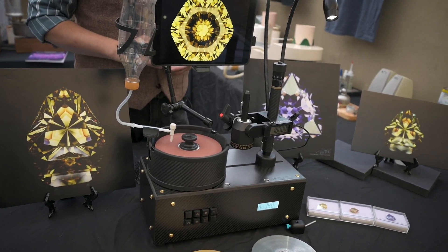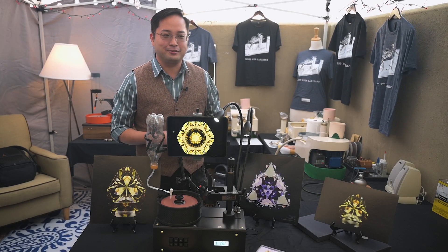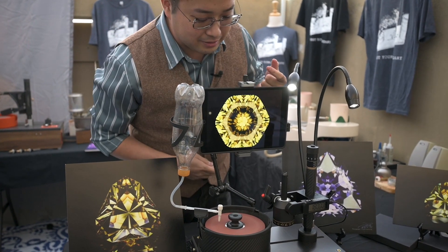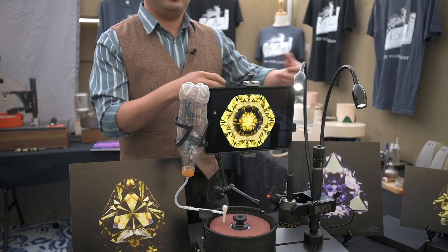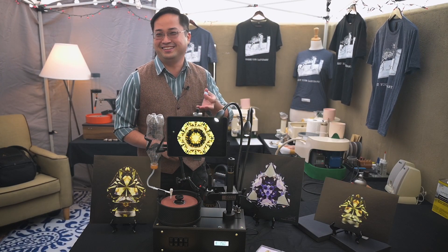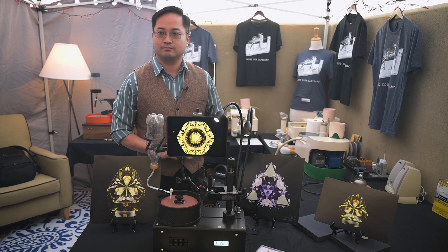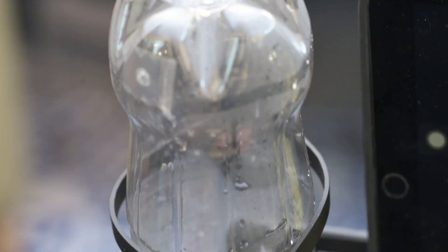What's the idea with the big stand with the iPad? It doesn't come with the iPad, but it's very useful when cutting — you can show your diagram and reference material there. Usually I'll use my MacBook and use it as a second monitor to control the view, or if cutting gets a little boring, maybe put on YouTube. For the water bottle, you're just using a normal bottle for portability — you can just change the cap. You provide the cap and tube and they bring their own water bottle.